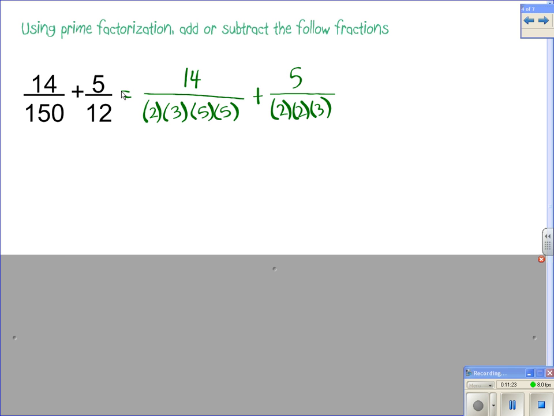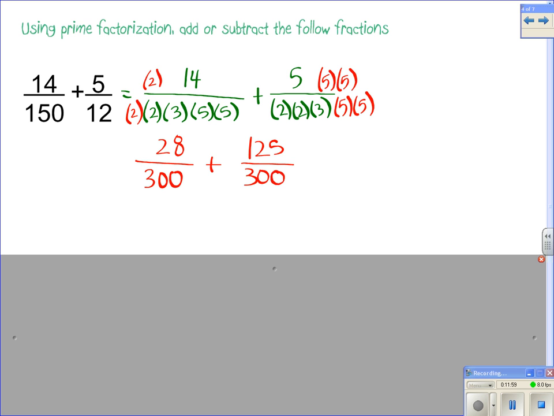Now we want them to look the same. So on the left, what do we need to add to the top and the bottom? And multiply the top and the bottom by? 3 or 2. We're just missing a 2 over here. What about on the right? 2 5s. Mm-hmm. So we change it over to be the numbers that they are when we multiply them, and then we can add them together. Now I'm not going to worry about you simplifying your final answer. My answers on the worksheet are not going to be reduced or simplified in any way. I'm really looking at this process right here where you've got the prime factors.